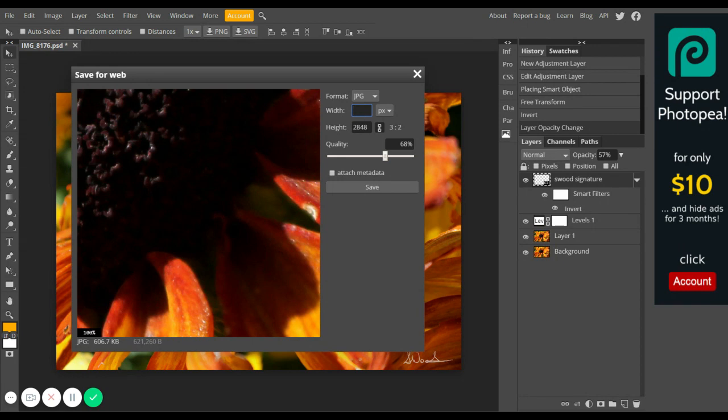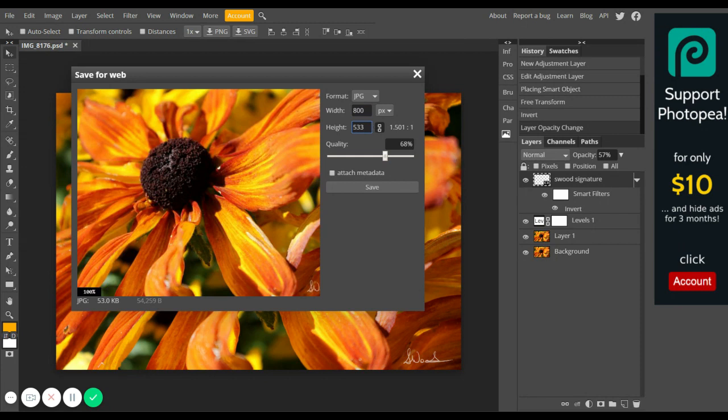And as soon as you hit enter or click outside of that 800, it should adjust your other one. Your 68%, you can also see that down in this bottom corner, it will show you how big it is, so you can up your quality to try and be within that 100K mark. And you'll see mine is also lagging on it. I'm going to hit save.